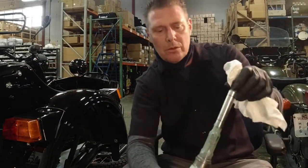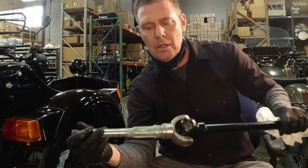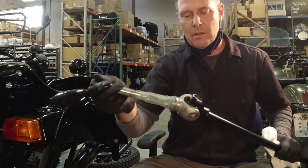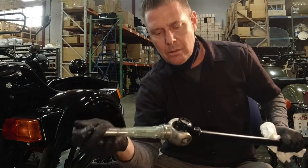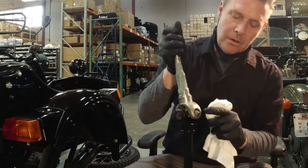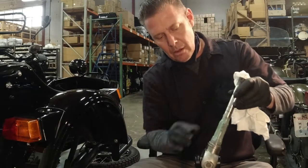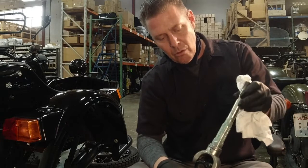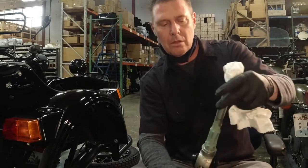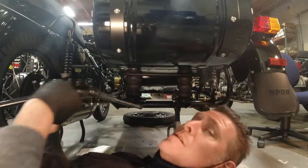So we're at the point where we're going to be putting the drive shaft back in through the sidecar swing arm. So I took this opportunity to clean everything up and inspect everything, and I made sure I felt the U-joints to make sure there was no dragging or crunching going on in there. And then while it was out, I went ahead and lubed it because it's easier to get to. And then the spline area here, I put a nice coating of waterproof marine grade grease on it, so everything will be all fresh and new for when we stuff it back in the swing arm. Okay, so we're going to stick this in just like we did before.